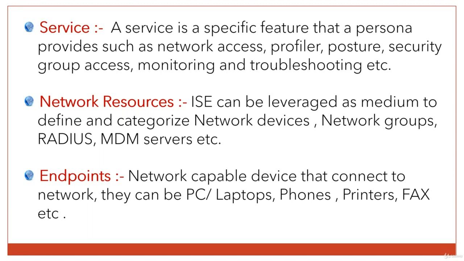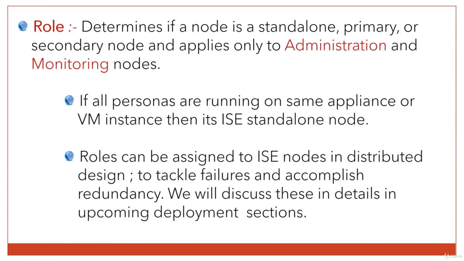Then what is a network resource? Network resource, again, we'll see in terms of endpoint. So endpoints belong to MDM, mobility management services, or network devices. They have to do authentication with respect to RADIUS. Then the authorization will come into the picture, and they will get a certain level of access. And then obviously the accounting will be there, showing how much a particular user has done after authentication and authorization, what type of work, etc. Correct. And finally, we have the endpoint. So all the endpoint devices, such as laptops or PCs or printers, etc., fall into the endpoint category.